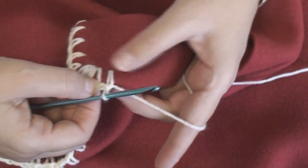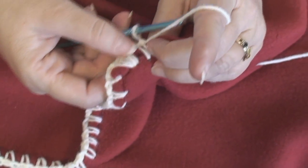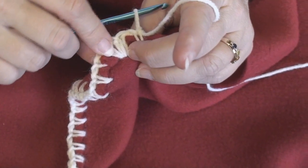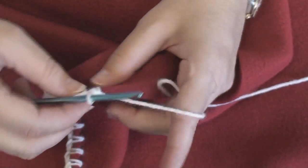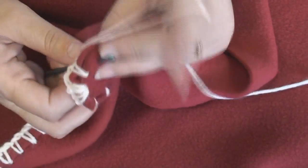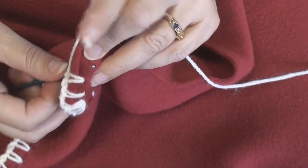And now that we've started the second side, you can see the corners made here, and the material has tucked under pretty nicely all the way around. If you do have any loose ends, you can just snip them off later. And then continuing on down this side with your single crochet and a chain all the way around.